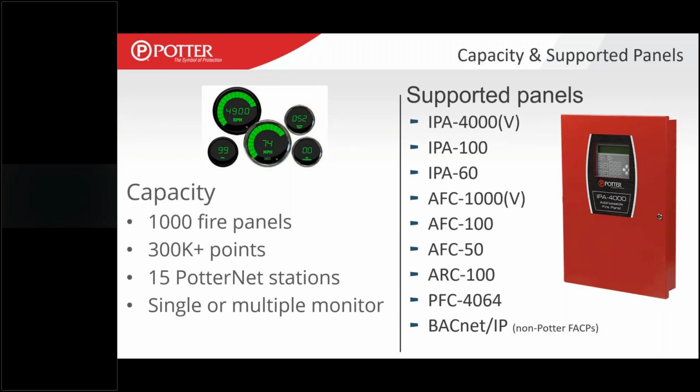And then we support all of our addressable panels, the IPA series, as well as our over-the-counter AFC series panels, our conventional 4064, and then you see a note about doing BACnet IP. We do have the capabilities to monitor via BACnet, meaning that if you have a panel out there that is not a Potter panel, but it does have a BACnet IP interface, we can monitor that also.